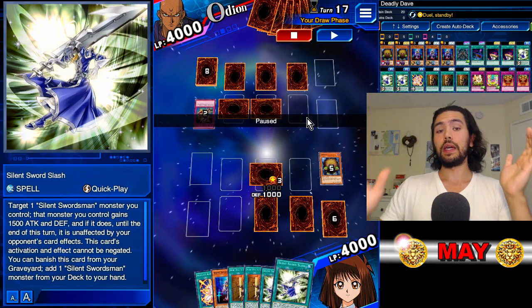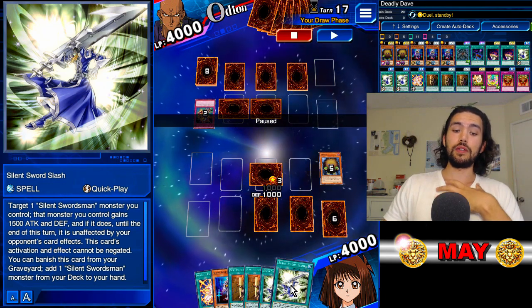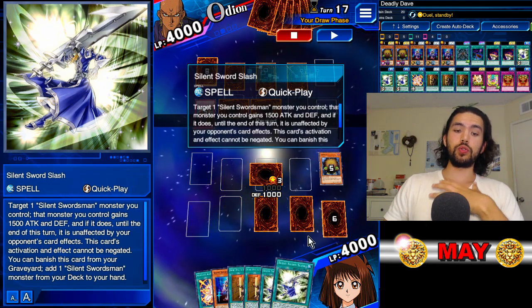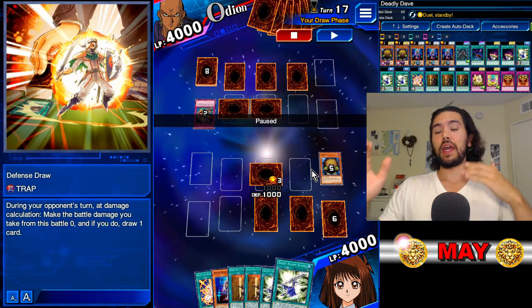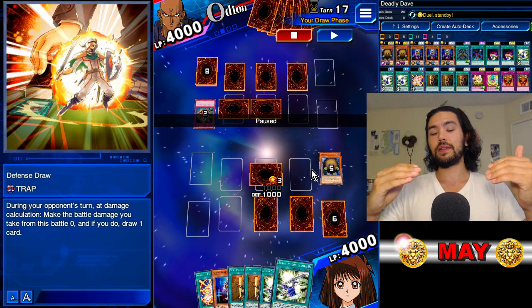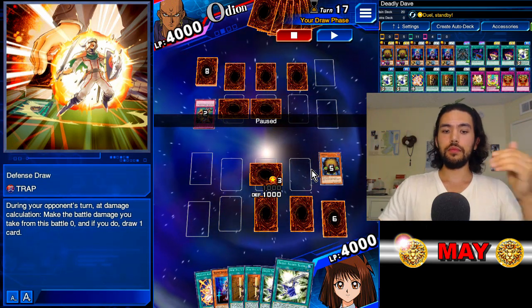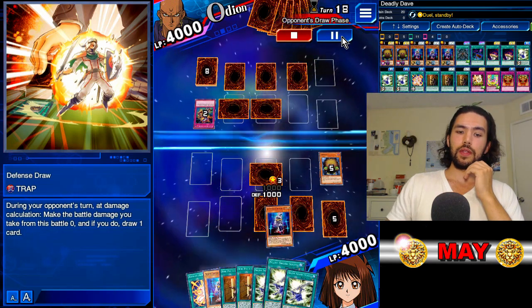So in this case, it's an Odion. It's obvious that it's a burn deck. My strategy is to just draw into all of my slashes, and then for every trap that he activates, I can chain a slash and, you know, get my attack in. So that's what we're gonna do.